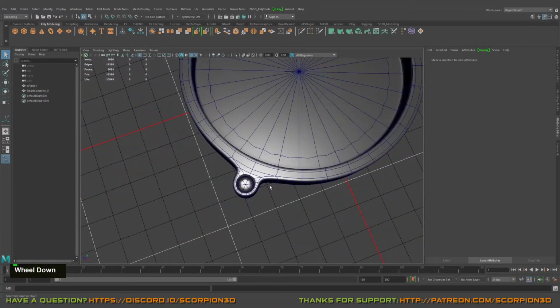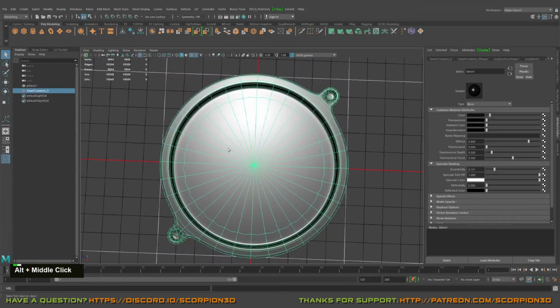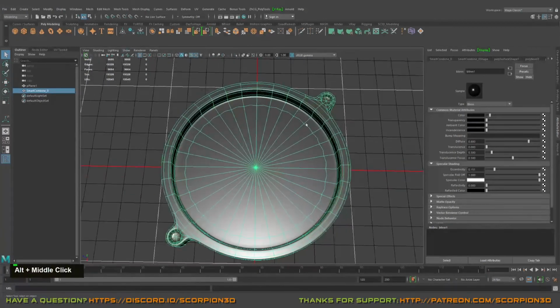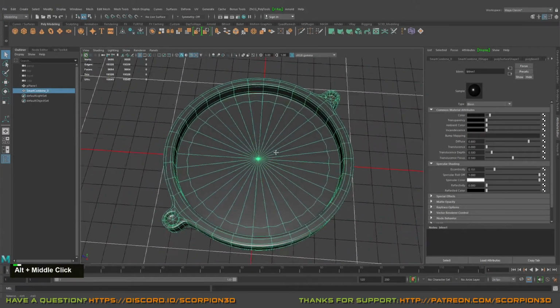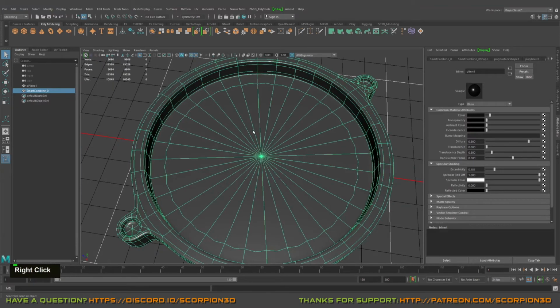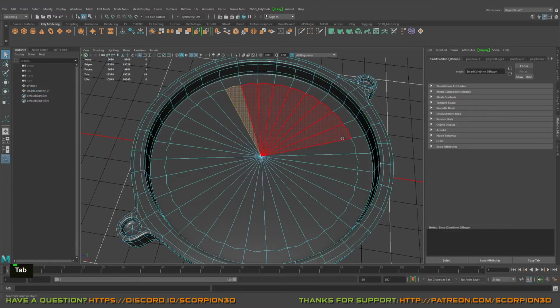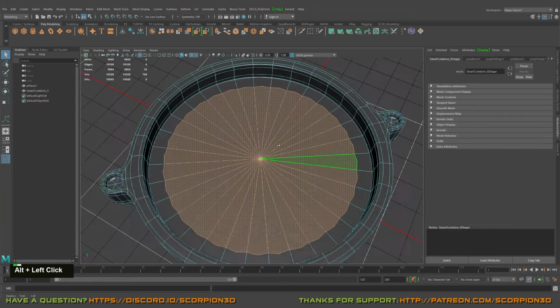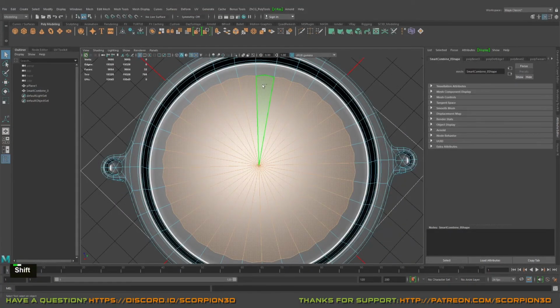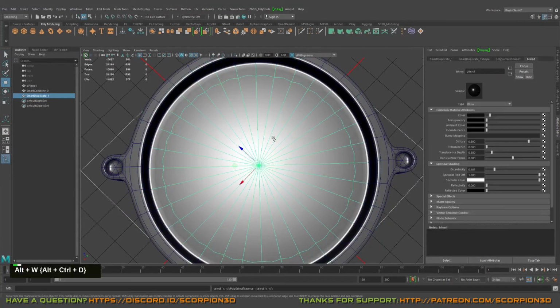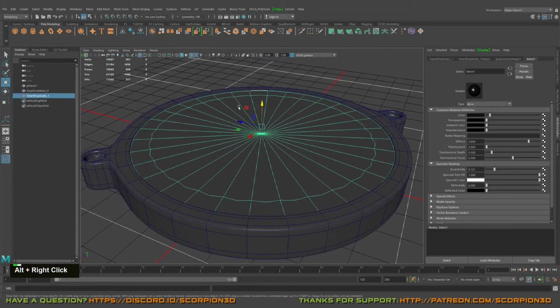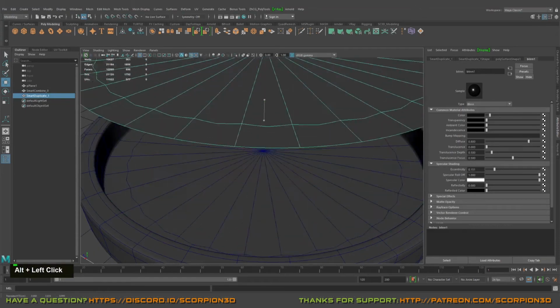Okay, it's looking great. So yeah, we've made this part, and I will probably in this part make something like that. Let's Control D, duplicate the face. Just duplicated the face.